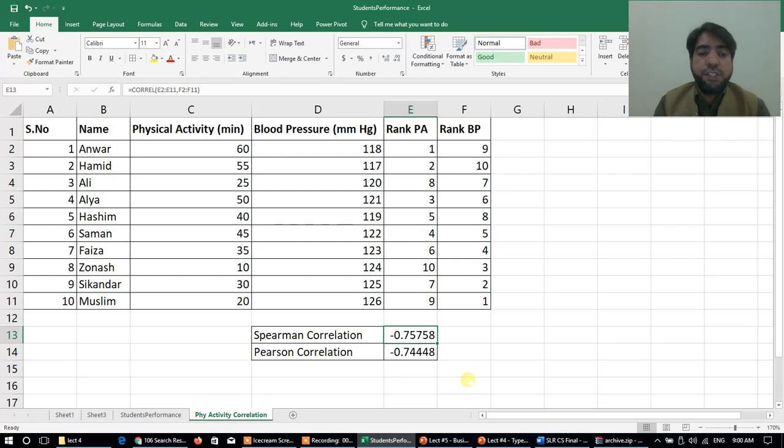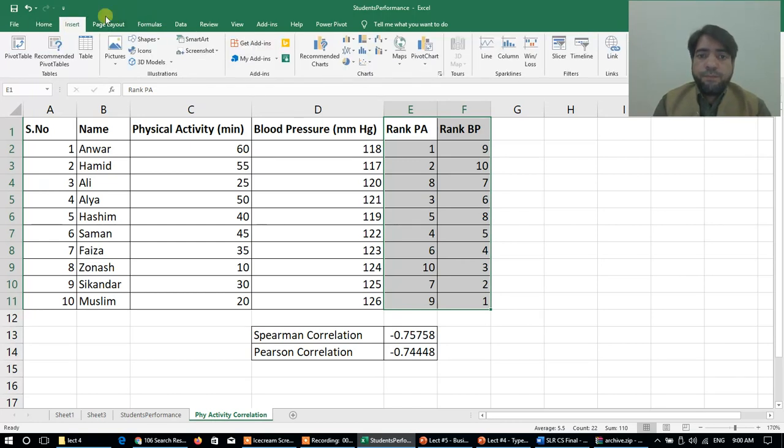which can be interpreted as that if you increase the physical activity, it will have a good impact on your blood pressure and it will maintain your blood pressure. We can also graphically show this relationship between physical activity and blood pressure.